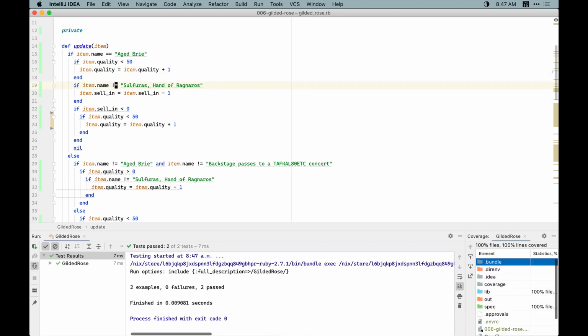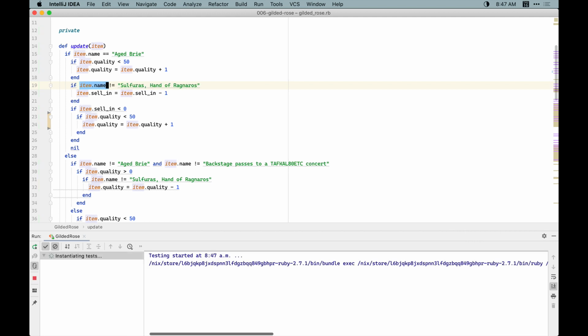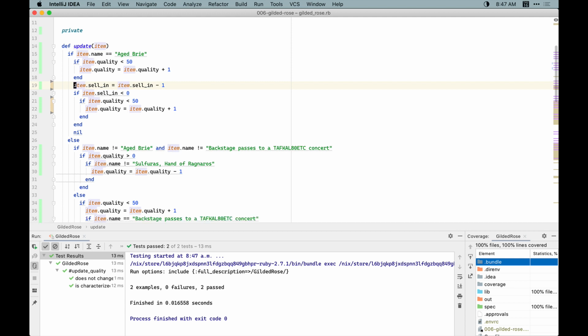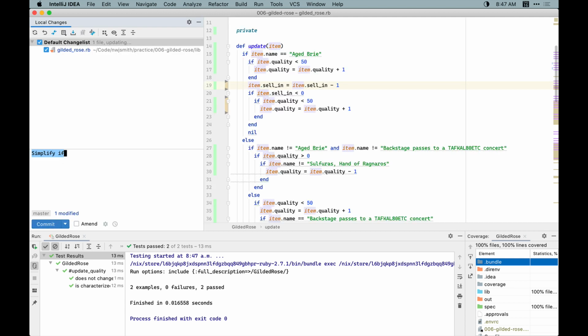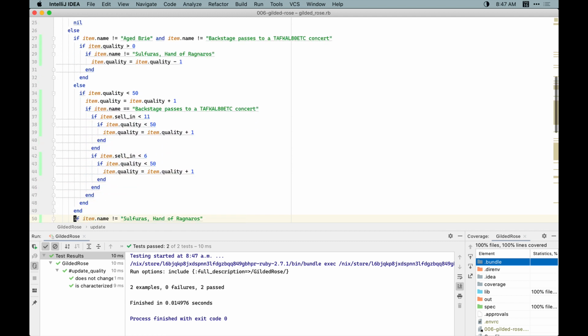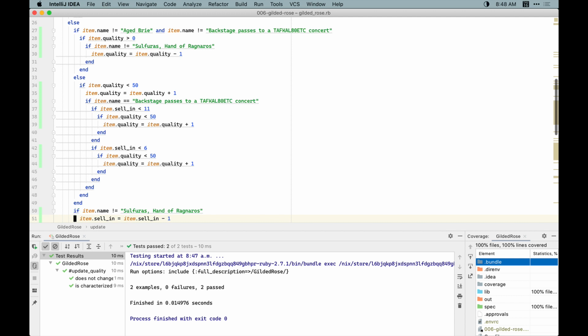And if item name does not equal sulfurous, we know item name here equals HBRE, so HBRE doesn't equal sulfurous, so we know that this is if true, which is the same as just saying that. And we can continue down into this side of things.